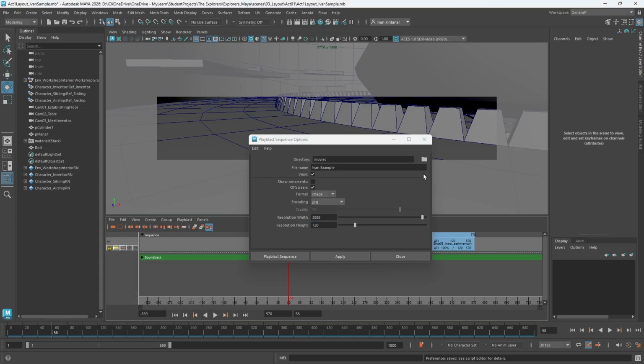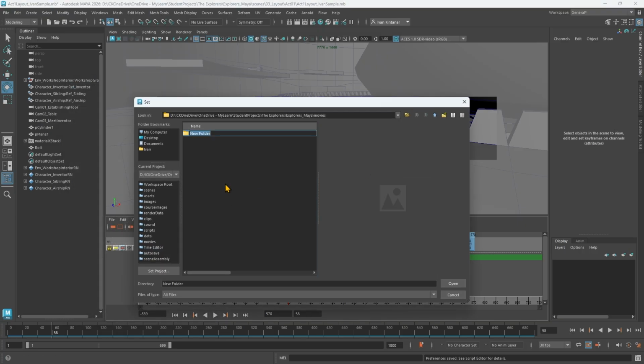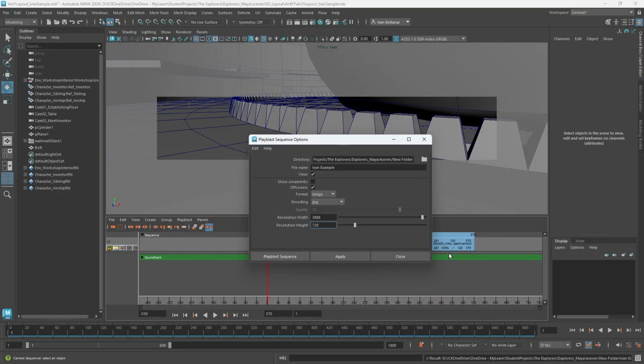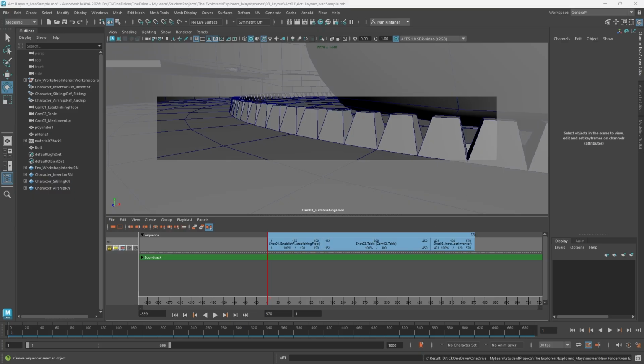And then, just to be safe, I'll create a new folder there. I'll just call that Ivan sample. And again, the reason for that is it's going to be an image sequence, so I need to save it here. So playblast the sequence, okay? And now notice that it will take some time, but it's going to be relatively fast. You can add cameras, add lights if you want, even change the colors, just to make it visually more pleasing. But again, we're worried more about the flow of our shots.